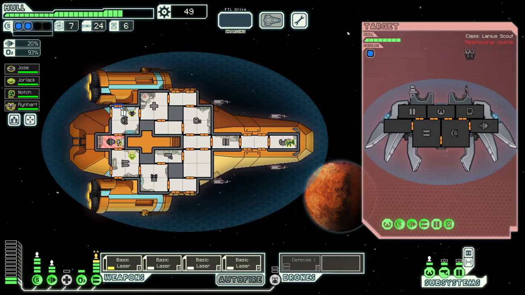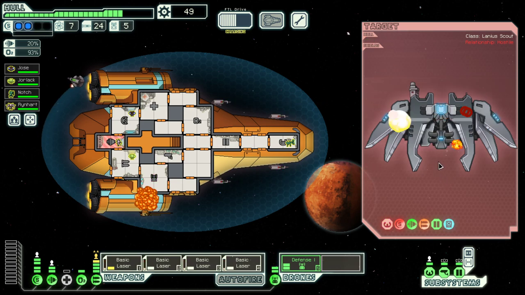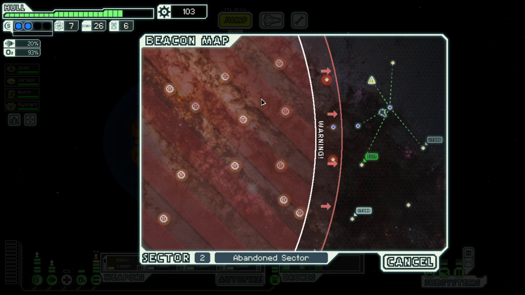Fight the ship. Here we use our defense drone as they have a missile. Okay, their weapons are sorted. And they're gone. Ooh, double reward. I like that.